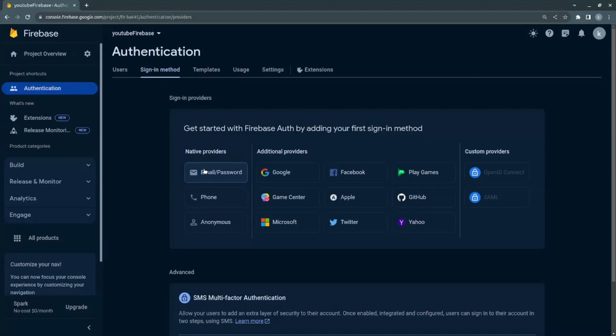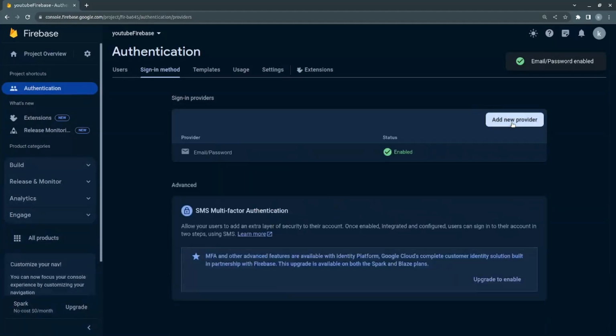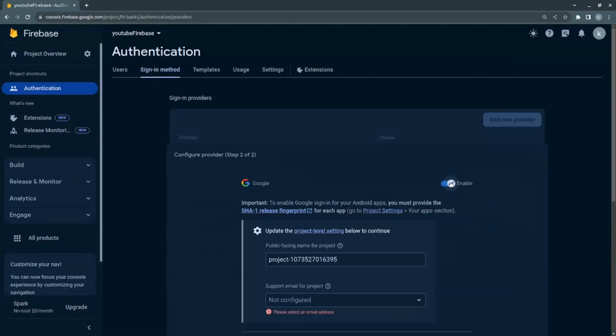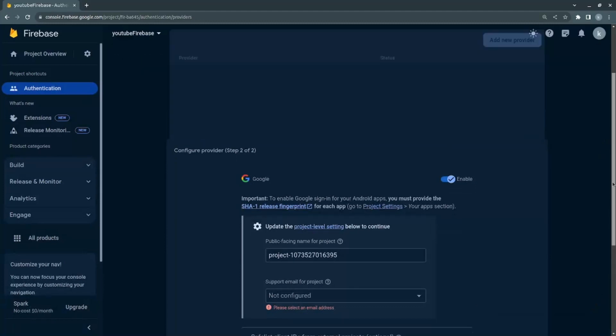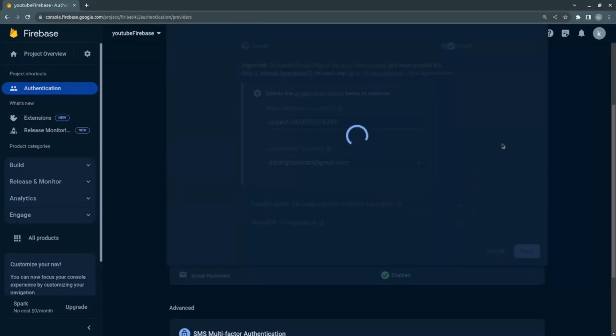And here we need to provide the authentication methods that you want for our application. So I'm just going to click on select the first one. So we want to create an account with email, so we'll select that one. You can add new providers as you need. So I'm just going to also add in this Google provider, because in the next video I'll be showing you how to use Google as a sign-in method. So I just want to scroll down to here. It says project not configured. Select an email and then you save.